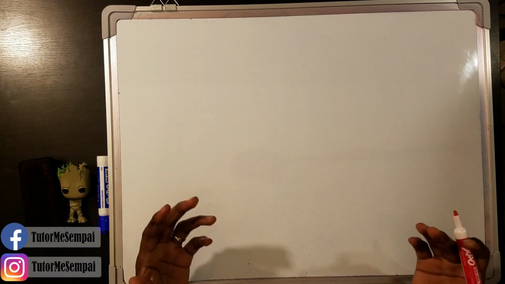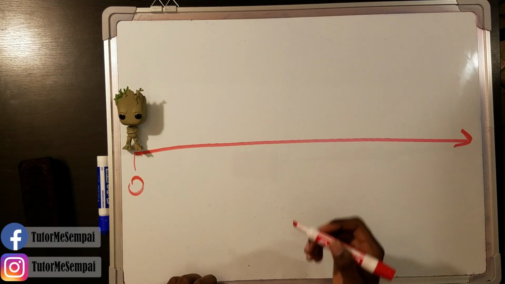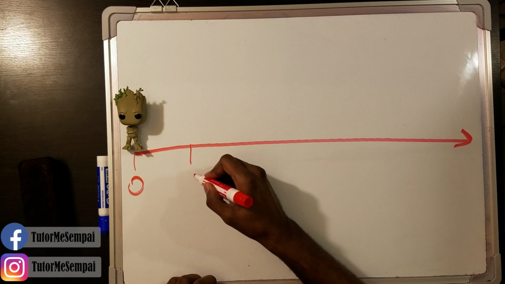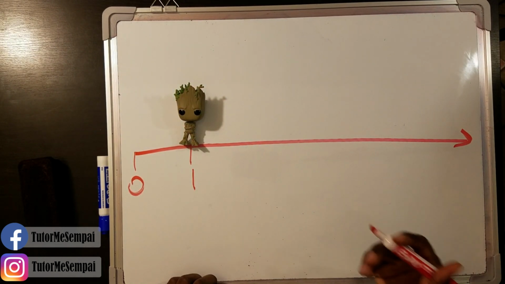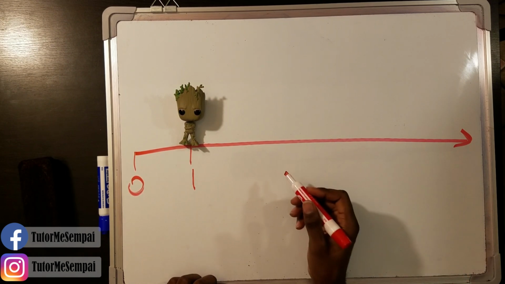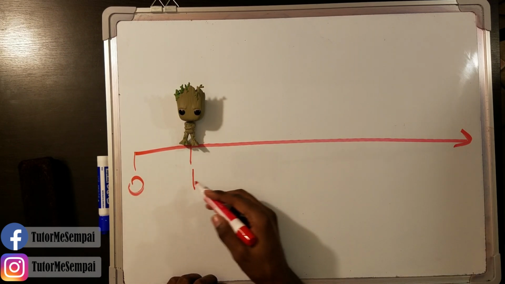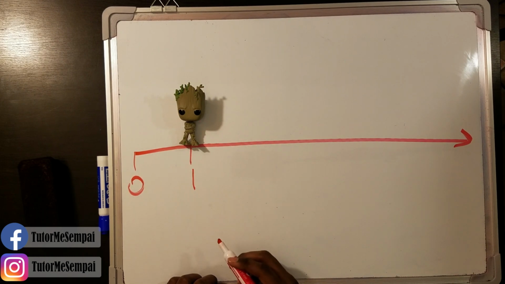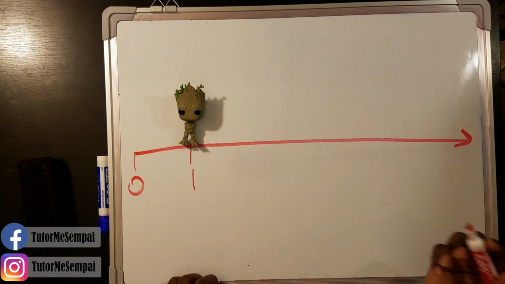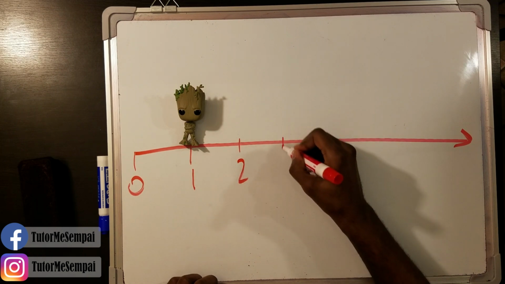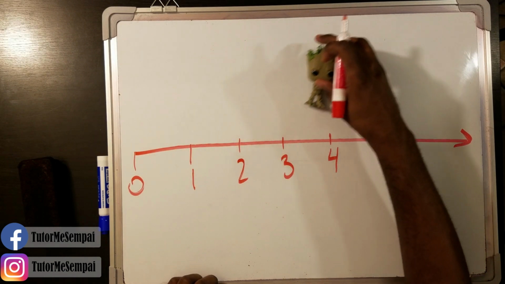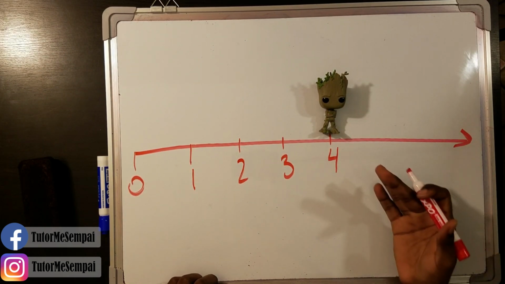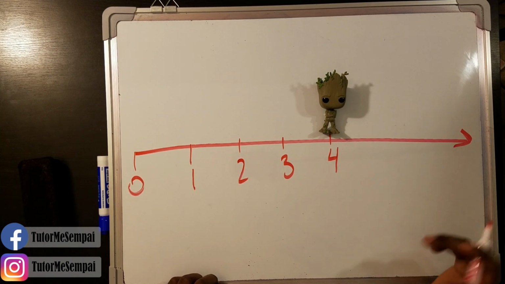But let's look at some number lines to see how they're used in math. Let's say we start at 0 and we want to go up 1 spot. So we jump up 1 spot. This is what we're used to, right? We want to go up, we count by 1, so we go up 1 spot. Groot is now up 1 spot. Let's say we want to go up another 3 spots. So we're counting more, so 2, 3, 4, and we go up 3 spots. 1, 2, 3. Now Groot is at 4. This is what we're used to seeing.